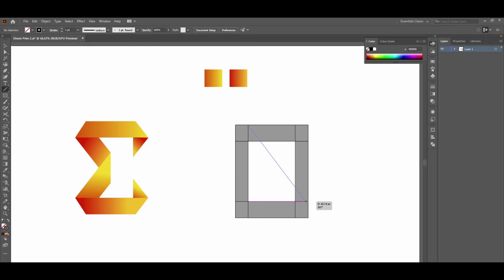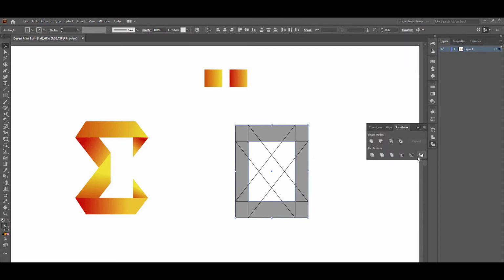Next thing is to draw a line like that. And now we select both rectangles, and go to Pathfinder and subtract it.